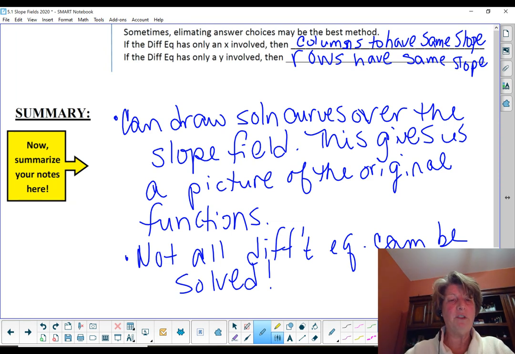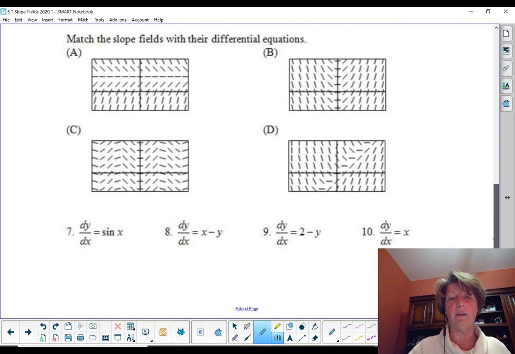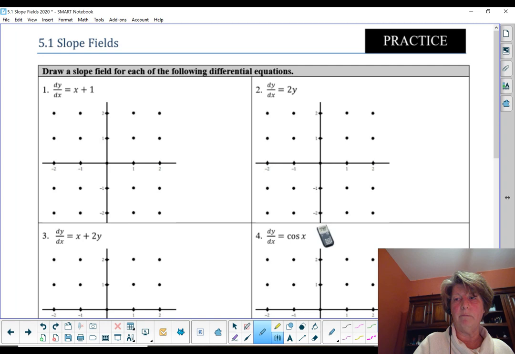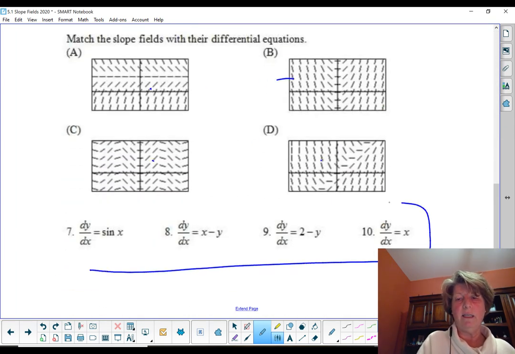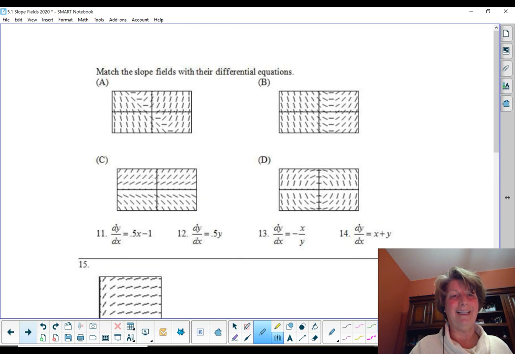So hope you've enjoyed the lesson today. What is the homework? The homework follows, and it's a few pages long. You're going to be drawing some slope fields. You're going to be doing some multiple choice. Down at the bottom, you see 4 different graphs, and it's kind of a matching exercise, actually. I guess it's not multiple choice. It's matching, okay? And match again.